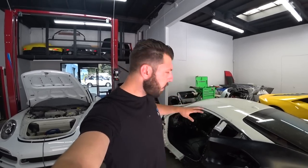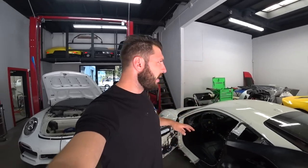And unfortunately our welding machine is at the other location, so we're gonna load up the car on the trailer and drive down there, do the welds really quick, and come back and start doing the body work. So I'll take you guys with me.